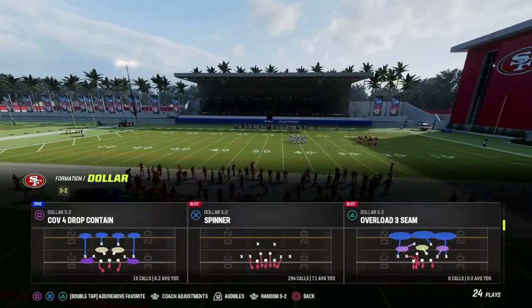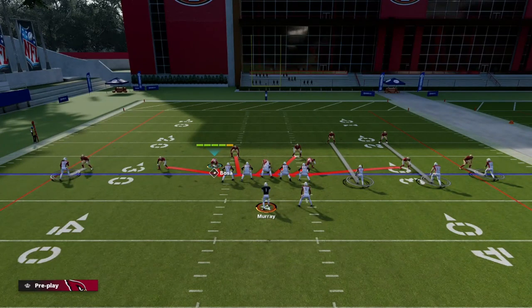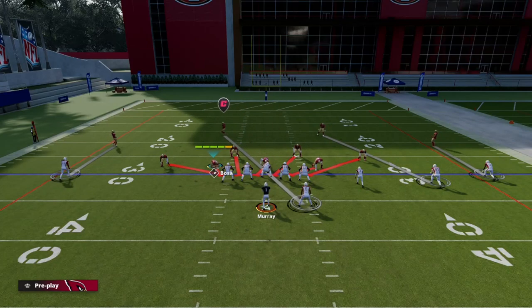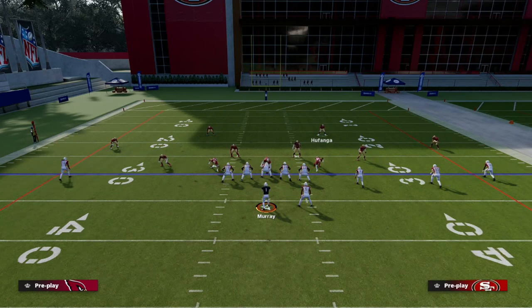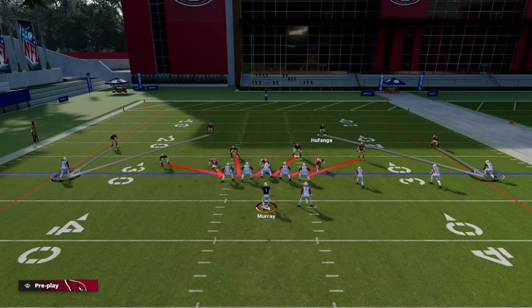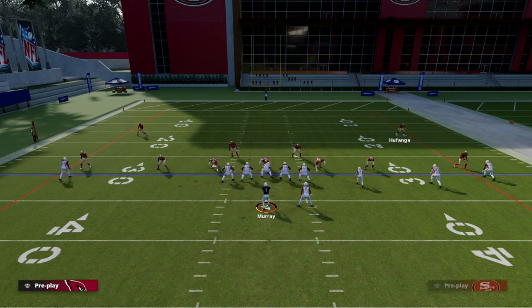They're coming out in a blitz, let's say Spinner. A lot of people are confused as to how you run these certain defenses. So right now I'm just going to base align here, and I'm going to take Gibson, man him up on the square guy, take Hufanga, man him up on the outside O guy, and then we're going to put these two guys in deep zones.